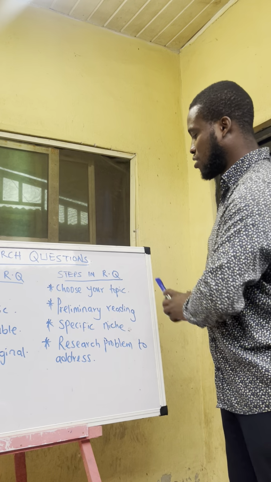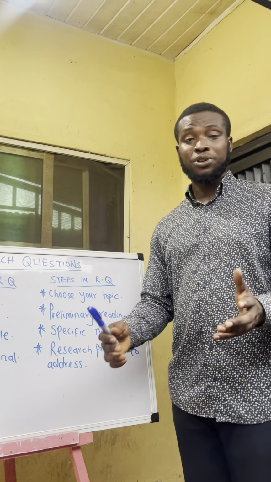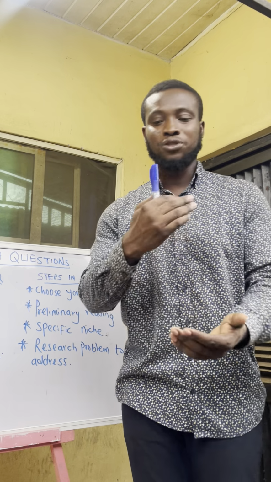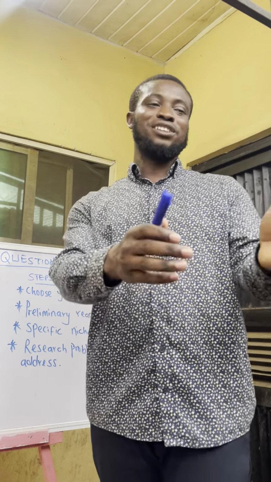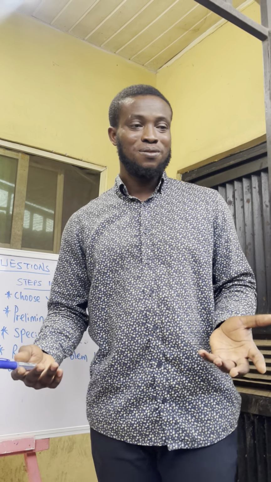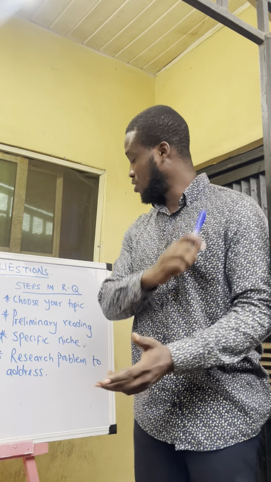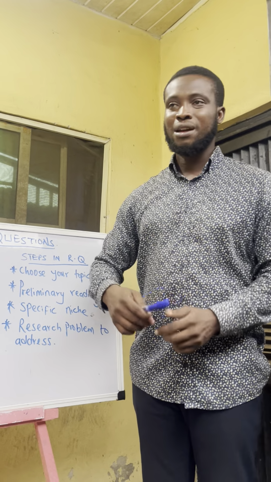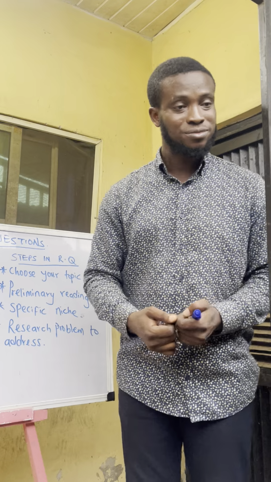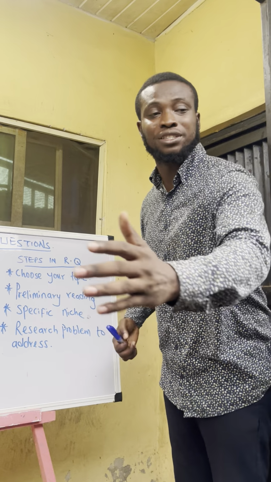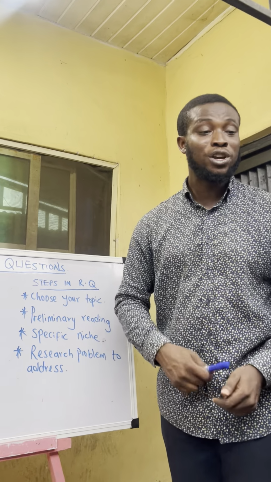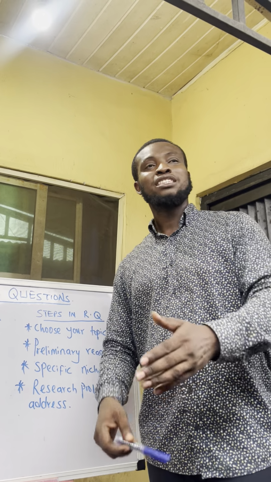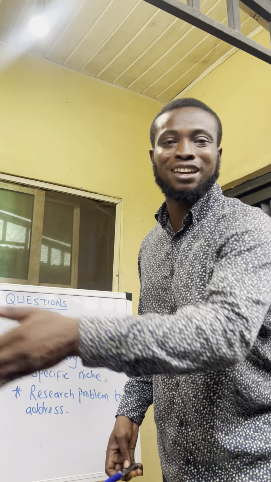In the steps of research questions, the first thing you need to do is to choose a topic, which, if you've done already, you will know the problem to solve. If you don't have a topic, it will be very difficult for you to raise questions. So you must choose a topic. You know what you want to solve. Then primary readings: you must consult literature. Know what other scholars have written on the topic you're working on. From these readings, from the literature, you will know how people are raising questions in this area.